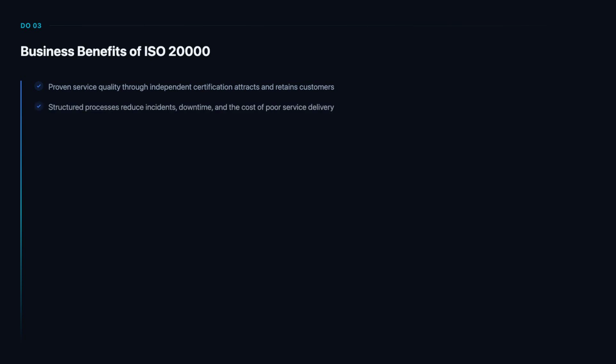Structured ITSM processes directly reduce incidents, unplanned downtime, and the hidden costs of poor service delivery. Organizations typically see significant reductions in repeat incidents through problem management, fewer failed changes, and faster incident resolution through standardized workflows. Clear service level agreements and regular service reporting transform the relationship between IT and the business.